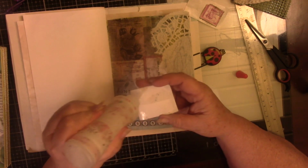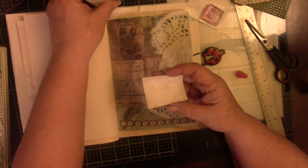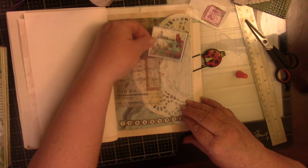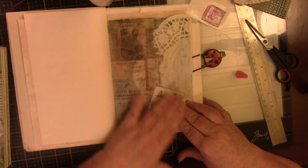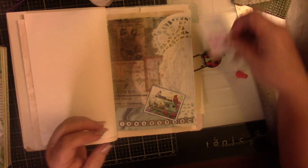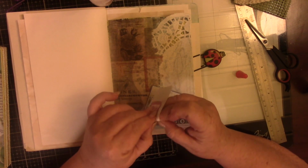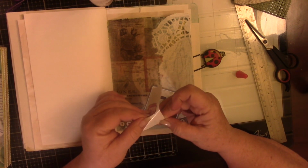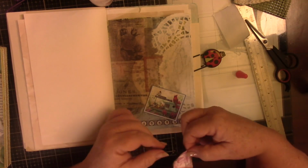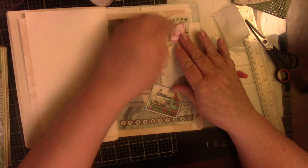You know, someone asked me, how do you know if you've done enough on a page? It will feel complete. It'll feel done. Let's go there. You'll know. I do want the pink on here though. Peel that up. And then all I have to do is figure out which way is up on here. This way is up. I'll stick that right up there in that corner.